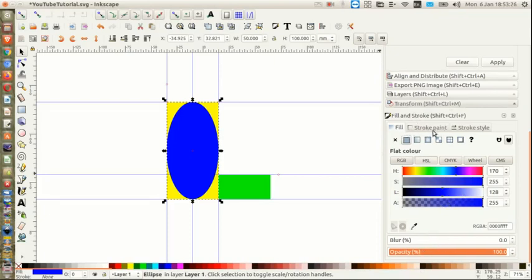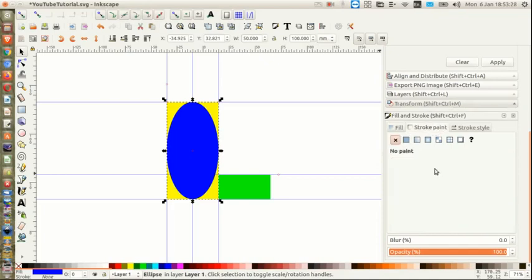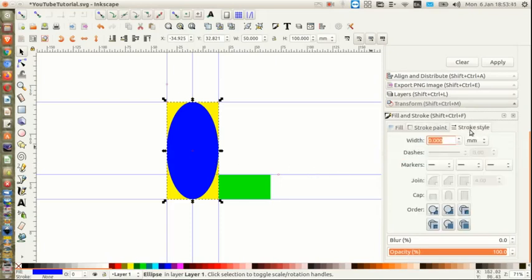And it also shows the stroke paint, and at the moment you can see that this X is highlighted and it says no paint, so there is no fill, there is no stroke applied to this object at the moment. The third tab just gives you the width of the stroke, and again it's set to 0 because we don't have a stroke. So that's what we want.